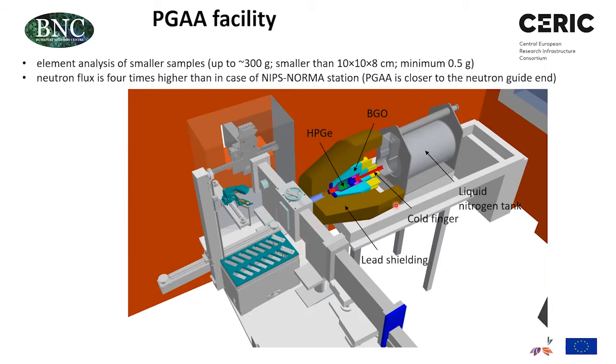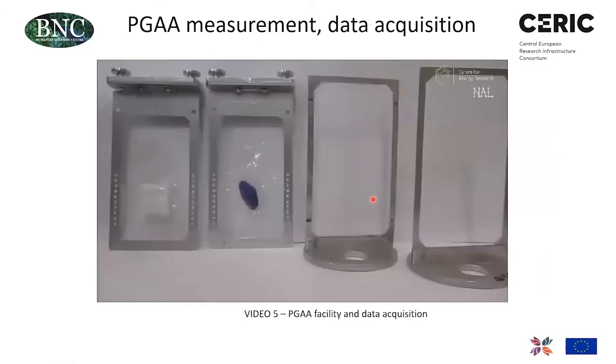The detector, as I told you on Monday, is a complex assembly of a high-purity germanium semiconductor detector and scintillator detectors all around, surrounded by 10 centimeter of lead shielding. And this implements the so-called Compton suppression, which is an active baseline reduction technique in order to improve the detection limits. So here you see some samples already packed.